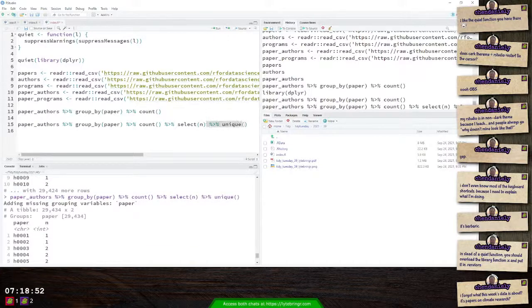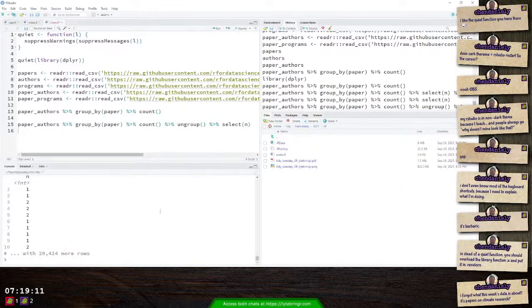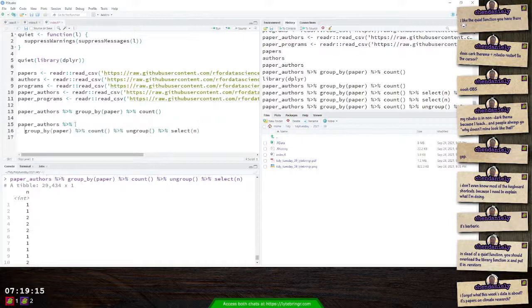Why were we unable to select just the one column I wanted? Oh, because it can't select it while it's still grouped. Can we ungroup? Never really had to. There we go. And now we've got enough things that we can break them down.